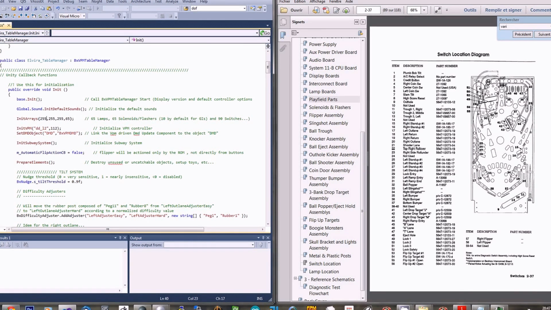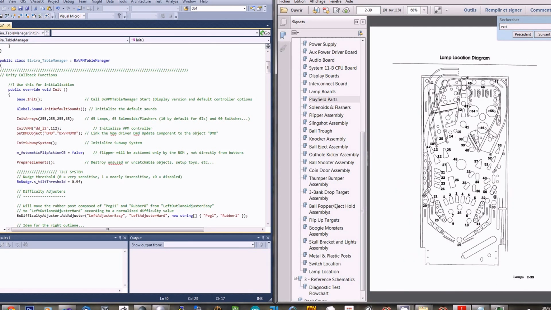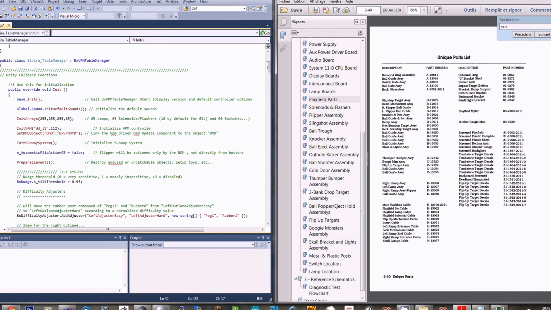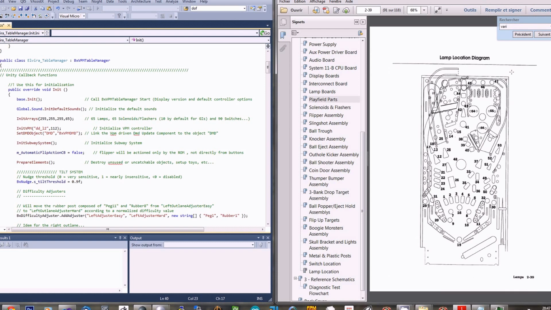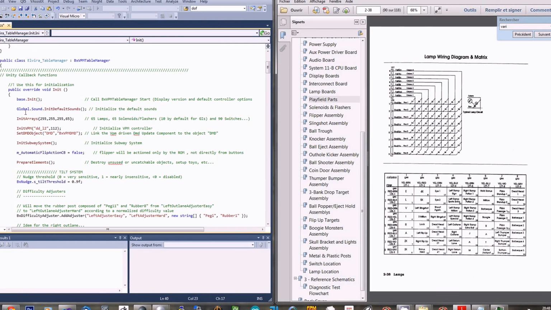So if we have the information, it's better to use it. But sometimes the VPM ROM uses more lamps than inside the documentation, so we'll take some margin. Okay, right now we'll keep it this way.